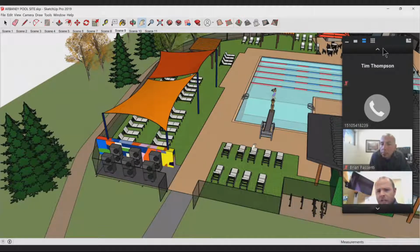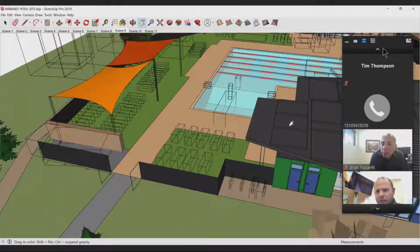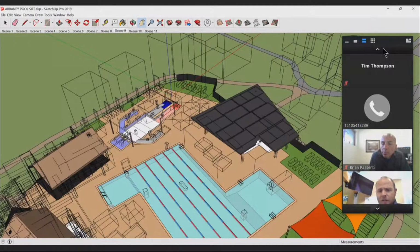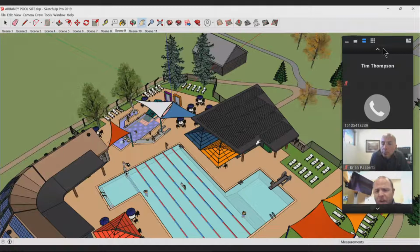And you can see here today, and I don't want to confuse everyone, there's this large roof structure, which is the pavilion roof. This is really going to be the brains, the foundation of getting this pool as close to net zero as possible. This is not, I repeat, not a part of this scope that is going out to bid today.